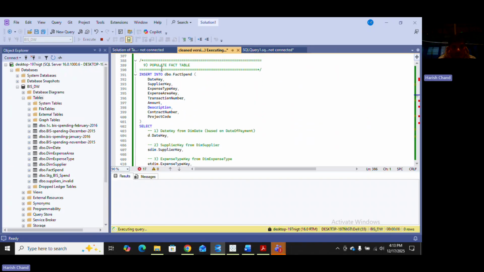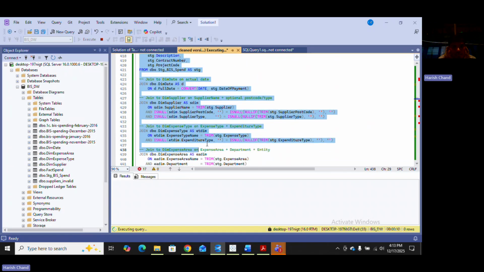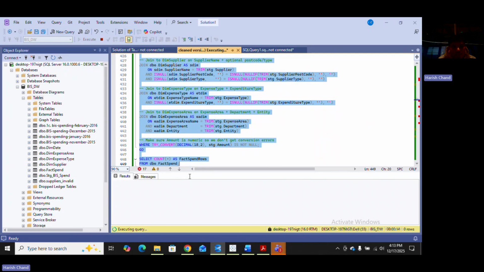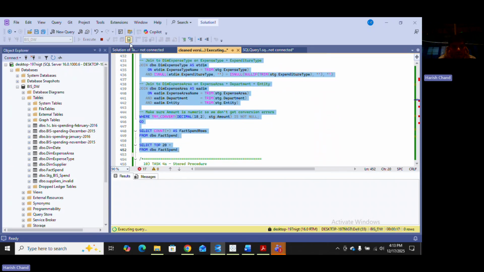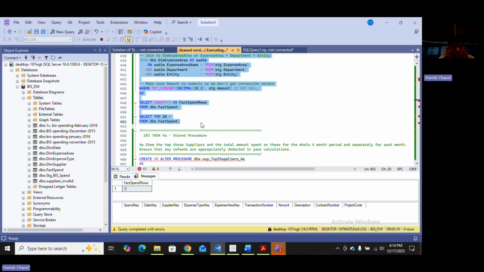After that, let's populate the fact table and join it with the dimension tables. This is my main star schema. It shows successfully. Now let's execute this command.